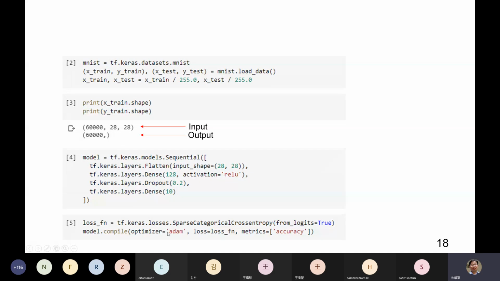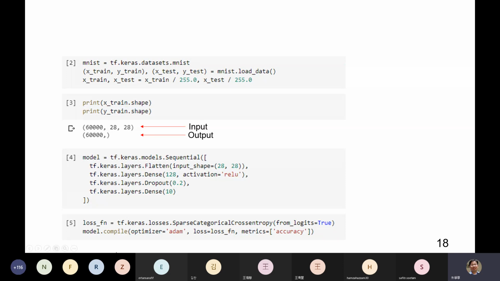The next lines are that we need a cost function, so we define the loss function. The loss function is actually the cost function. The loss is the output difference between the defined labels and our predicted labels.